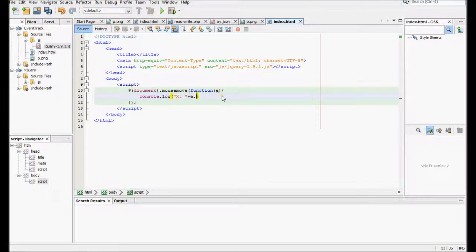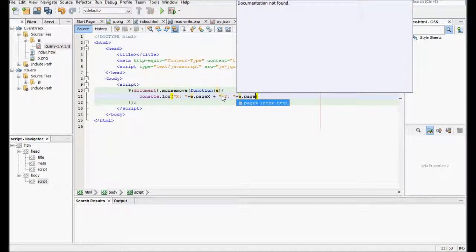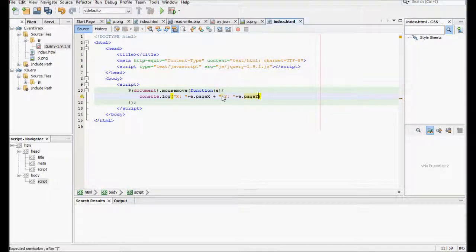Okay, event page X plus the Y and the event page Y to track the mouse Y coordinate.